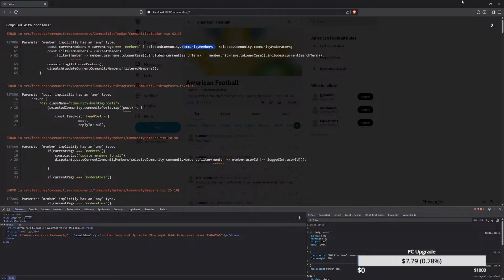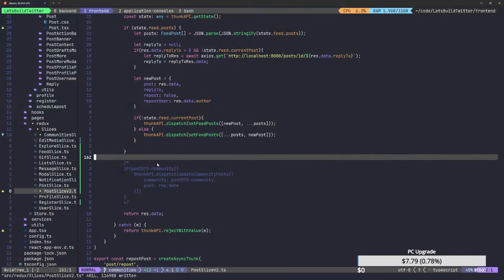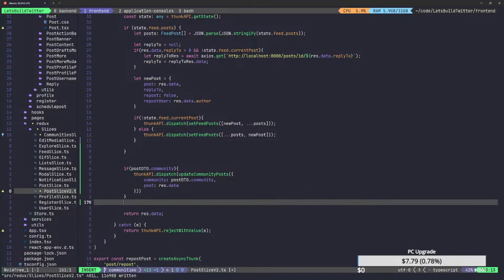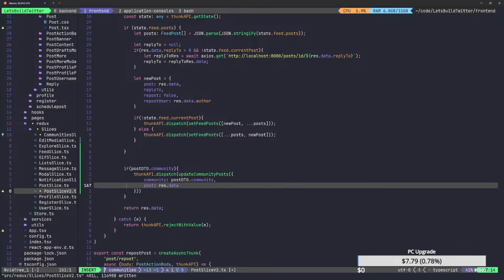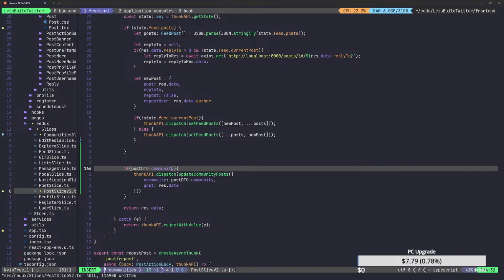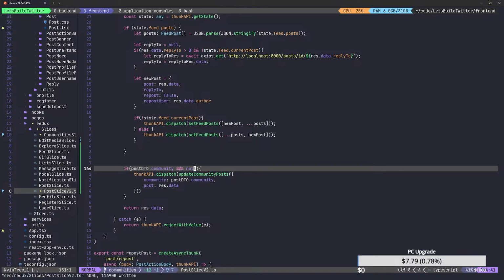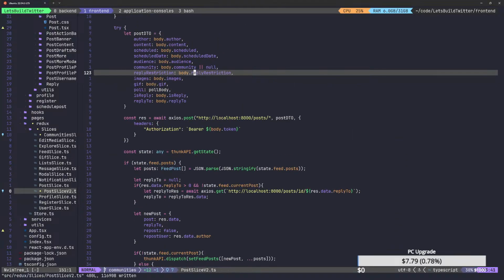Is it because of the selected community? Community is not equal to null. And postDTO is definitely a community.